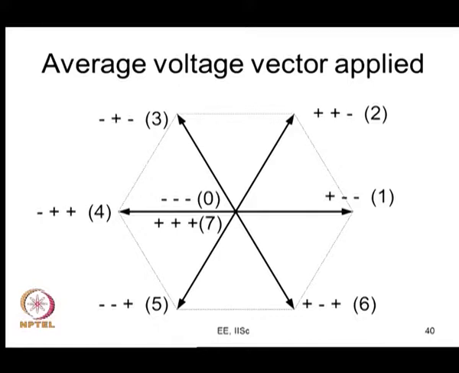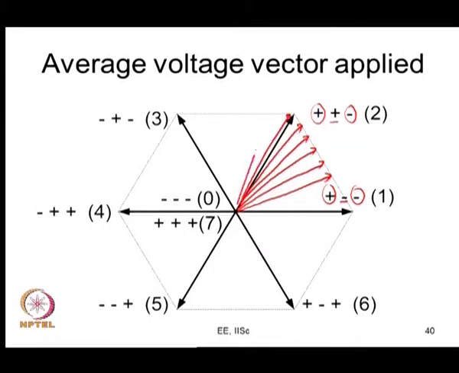But now what happens, as I said, the 0 vector is never getting applied. Two of the phases are always clamped. So, which two phases can be clamped? If you look at here, Y phase can never be clamped in sector 1. On the other hand, R phase can be clamped and B phase can also be clamped. So, what actually is happening is you are applying a voltage vector like this in one subcycle. In the next subcycle you might apply a voltage vector like that, and in the subsequent ones. So, the average voltage vectors applied are all like this. They all go and the tip just touches the hexagon.